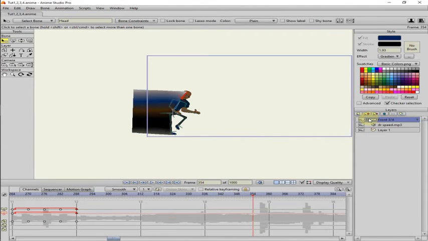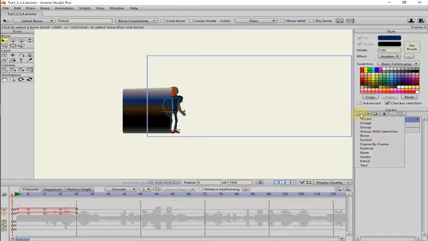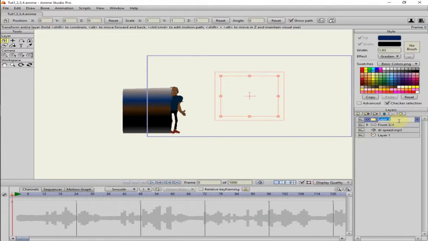So what we can do now is make the character move. For the character to move, we have to go back from 0, click group, add a group, let's just call it move, and click OK.